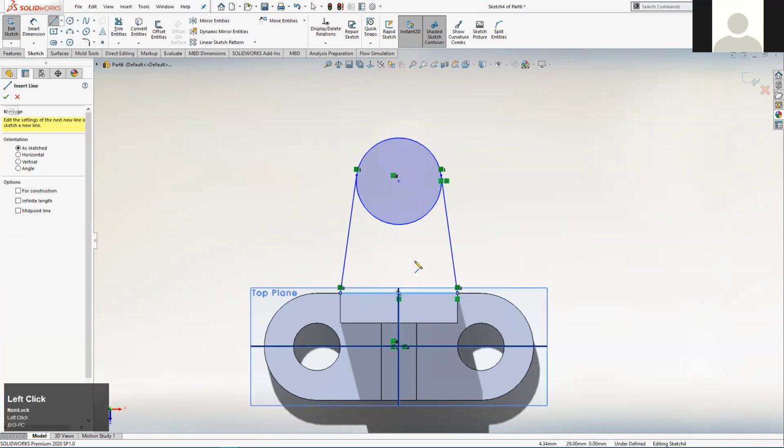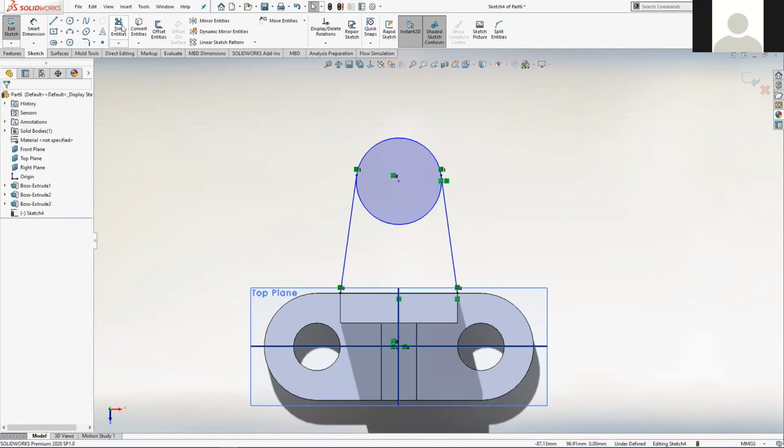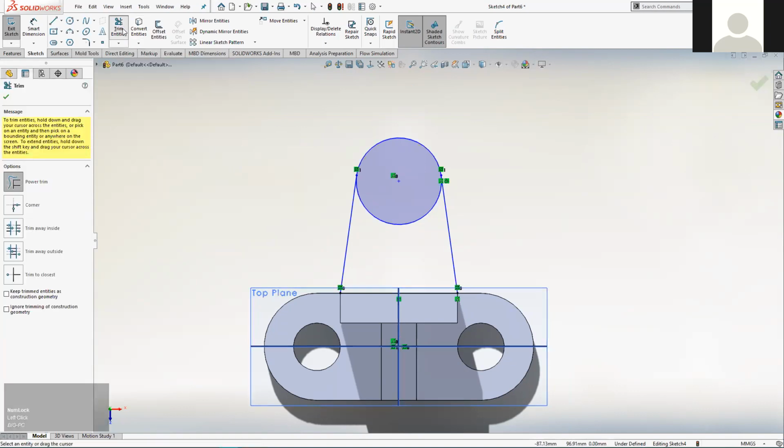It's not quite closed, because it's two closed boundaries. You can see I've got the boundary that describes the circle up there, and then a second closed boundary down here. If I was to OK this, the extrude feature wouldn't like it, and it would throw an error and tell me to go back into the sketch and correct the error. So what I'm going to do is escape the line tool and use the trim command. So trim entities, power trim, and just draw a freehand line through the thing that I don't want, like that. And it will trim it back to the nearest neighbor.